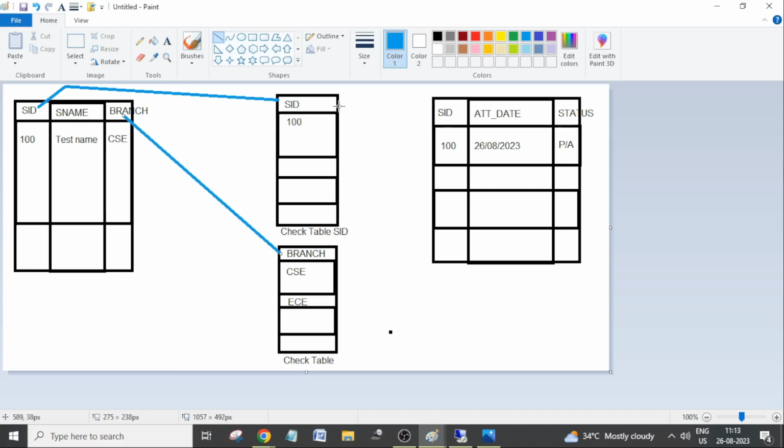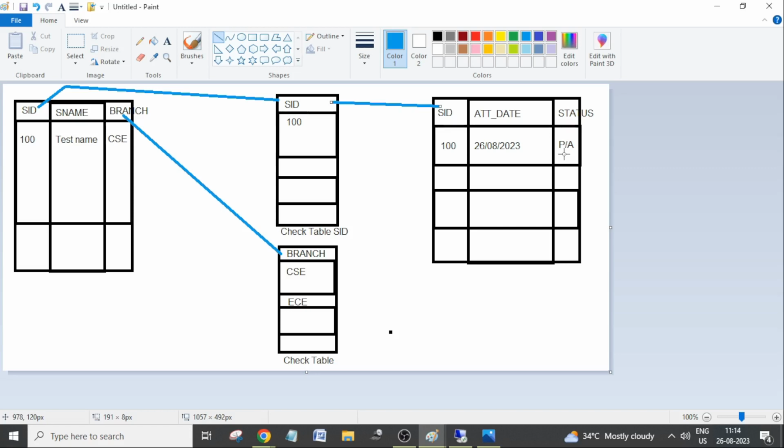Here also link student ID with the student ID check table. In the status, don't maintain a check table. At the status level, you have a domain, right? Create one domain for status. Inside the domain, maintain fixed values. What values do you need to maintain? P and A. Maintain the fixed values at the domain level.